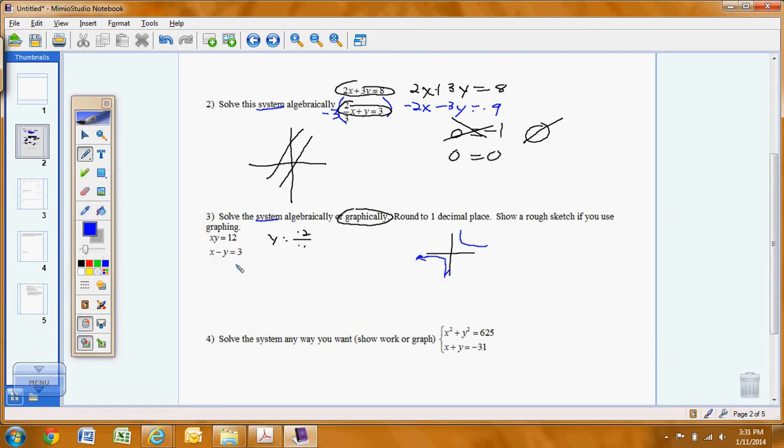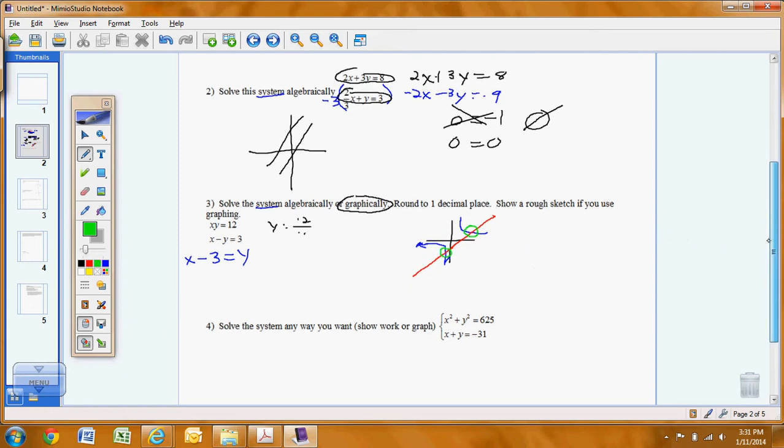And then if you graph this equation, you get y alone. I'm going to move it over on the right hand side. We get y equals x minus 3 by moving the 3 over. X minus 3 has a y-intercept of negative 3 and a slope of 1. So it looks something like this. Well, then the answer to this problem is wherever those two functions cross. Okay, this is the idea of solving systems. We could really graph them and find their intersection. So that point right there and this point right here would be the answers. And you need to be able to use your calculator to be able to calculate those intersections.